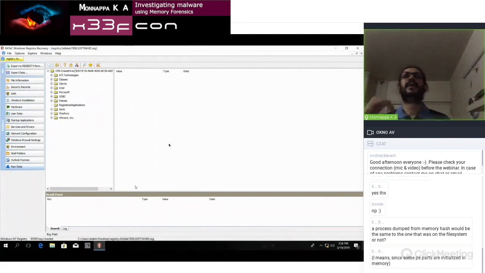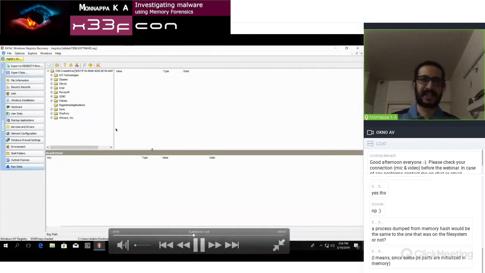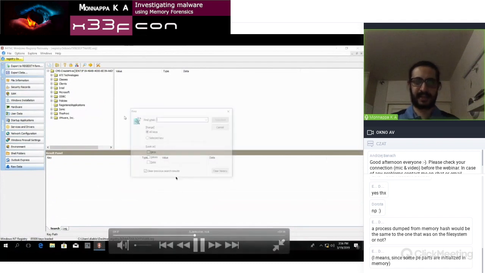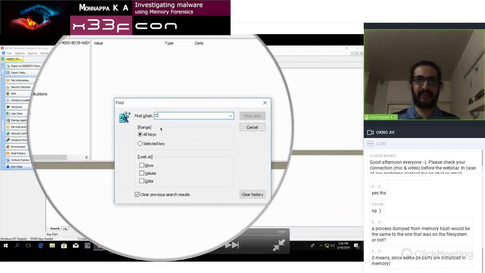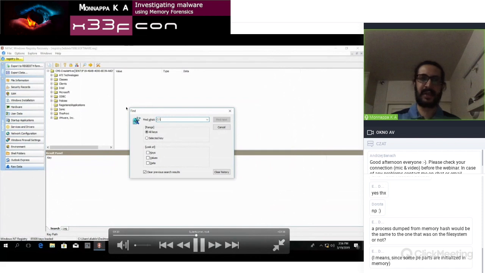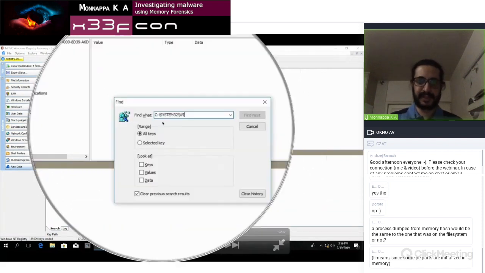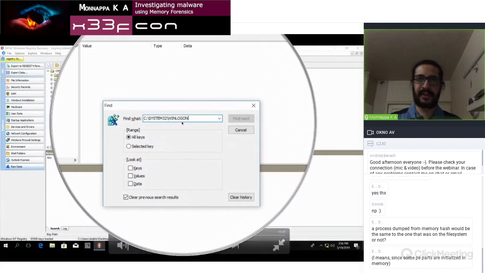Now HKLM software can consist of hundreds of registry keys. Where do I find that reference to the malicious executable? One method is using Control F, the find feature. So that's what I'm doing, looking for that suspicious executable in this registry hive. See, C:\system32\winlogon.exe.